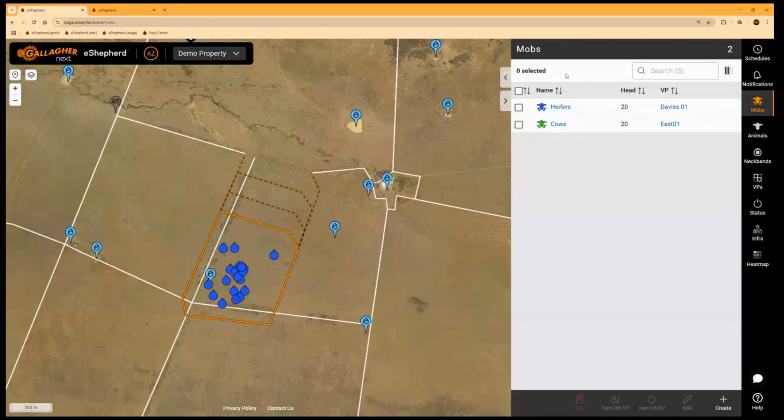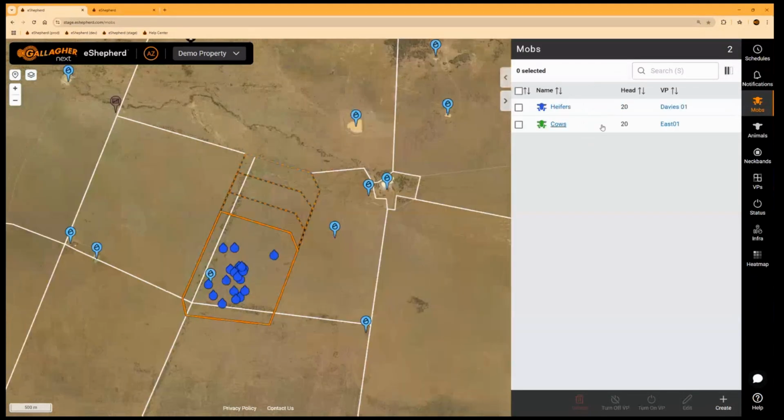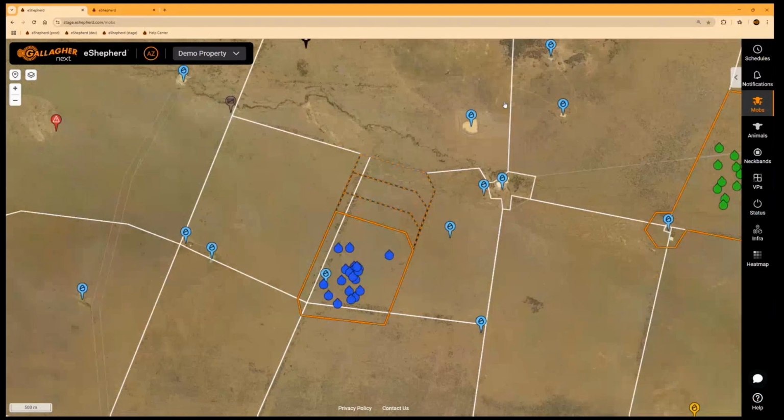Now, there are a couple of things I can do. I can actually extend the side panel. So if for some reason you don't have enough real estate here, you can make it a little bit bigger, or you can leave it at the default size, or you can even collapse it altogether, right?